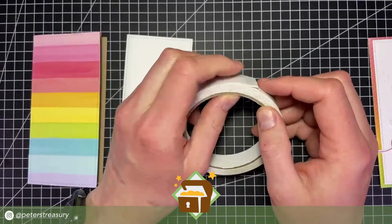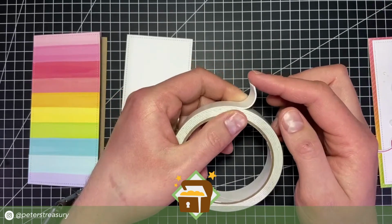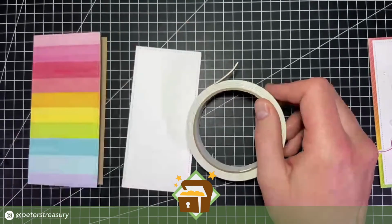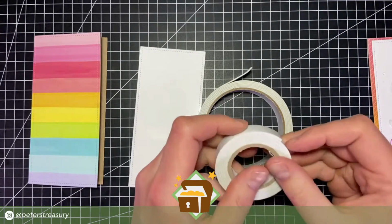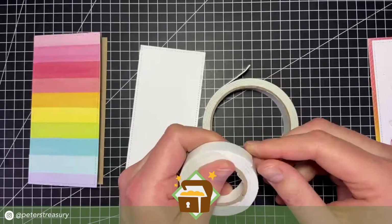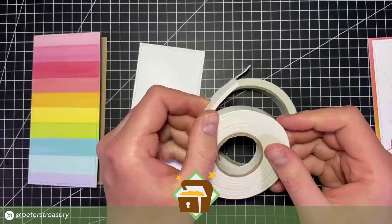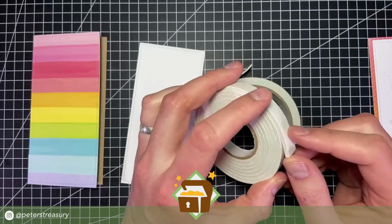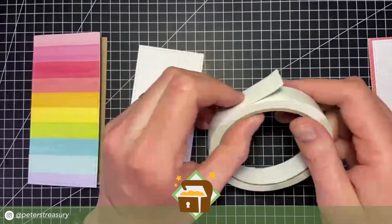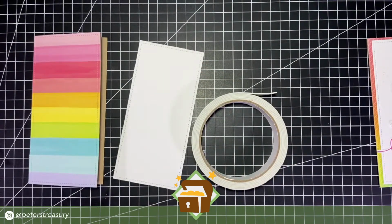My husband always jokes that I say thin foam tape in my videos, but that's because I have some different thicknesses of tape. So this is a really thin one. Let me see. This one is a little thicker, so this is 1 millimeter. This is 2, and this is 3. So this is really thick. This is for shaker cards and the reveal wheel, for example. And this thin one just lifts off the image just a little, so you won't get a really bulky card, but you will have some depth in your card.